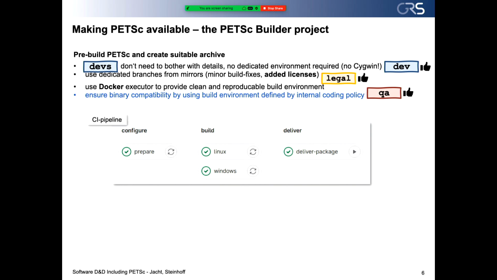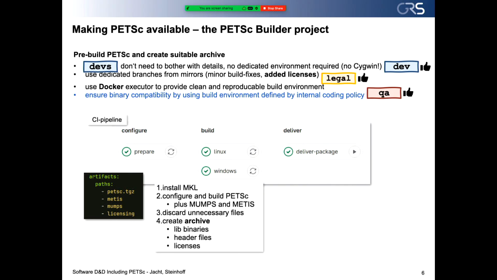But since you have a coding policy, the people actually have to, when they develop software, use a certain compiler and version and a certain version of MPI and so on. And we can use these constraints and say, okay, this is a virtue for us. We simply build PETSc with this coding policy in mind, and then everything should work smoothly because PETSc already sticks to the coding policy. So it's no problem to have a binary.